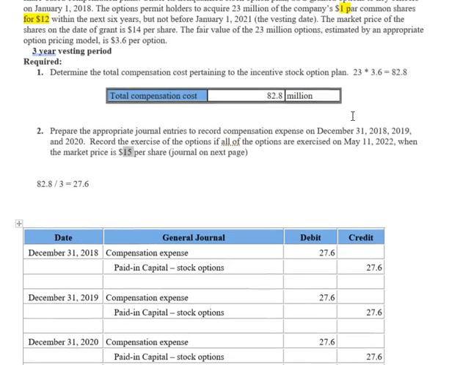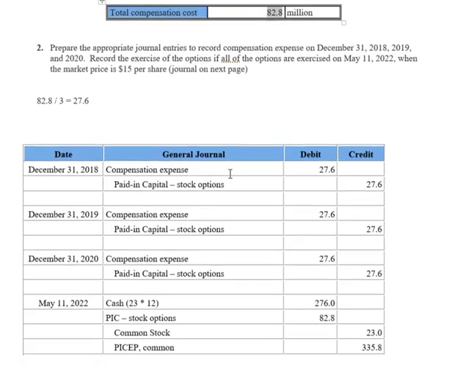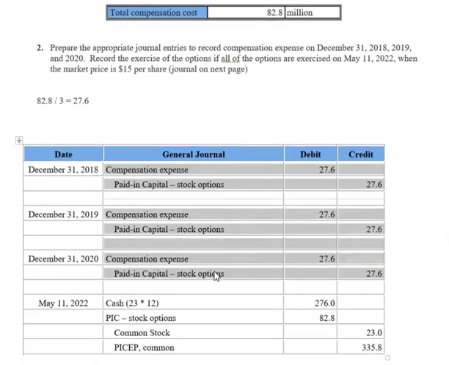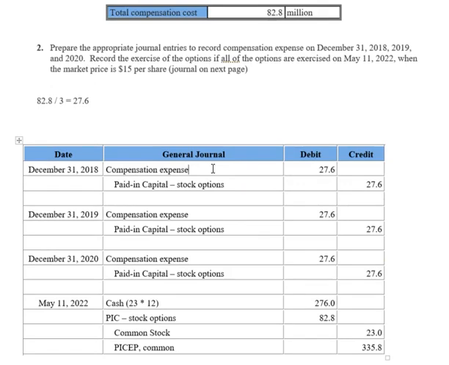Again, just simply take the number of options times the option price, calculated through an option pricing model, and that gives you your total compensation. You divide that across the years until you are vested. So if there's a 3-year vesting, a 4-year vesting, a 5-year vesting, whatever it is, take that total comp, divide it over the years till vested, and then that's the allocation you do each year for our compensation expense.